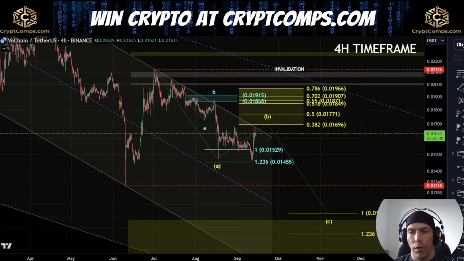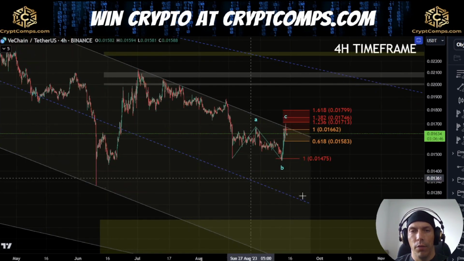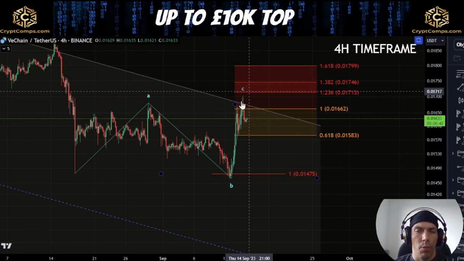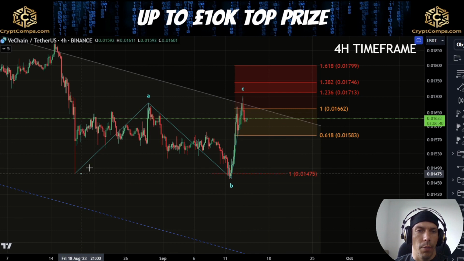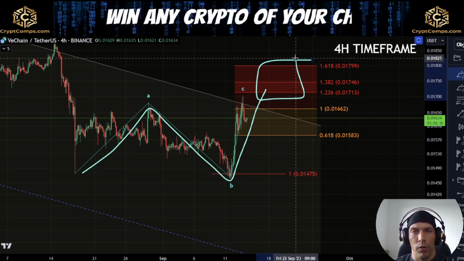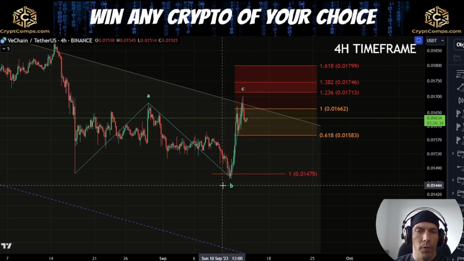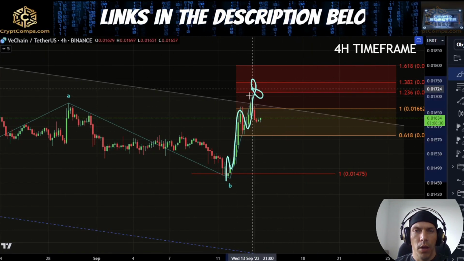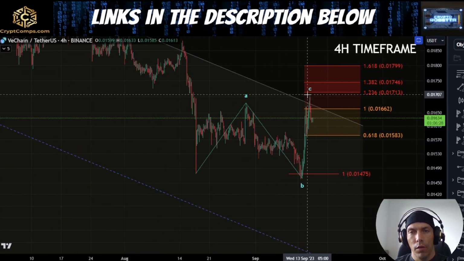Now, within this idea, what we'd be saying we need to be careful of is that as a flat correction, we've actually come into the most common zone here. It does tend to push a little bit higher into this 1.618 to this 1.236, but we have done enough here internally where this could be 1, 2, 3, 4, 5. So this could actually be completed. It's going to be key what happens.